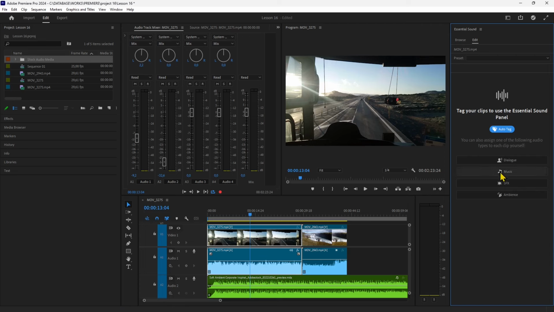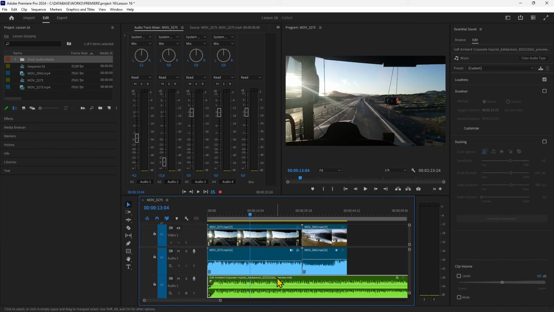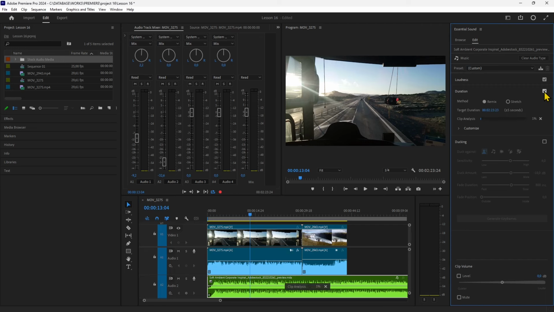Or if you do Control Z, you can define if this is music, or this is sound effects, or this is an ambience sound, or if there is a dialogue. So which is going to be your preferred use for this track. And for example, this could be music instead. So again, we can try, well, it's already recognizing this as music because probably this was already all fixed for us. And we can also adjust the duration just like for videos.